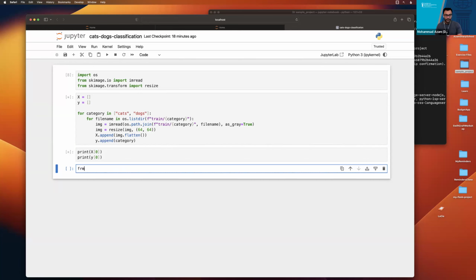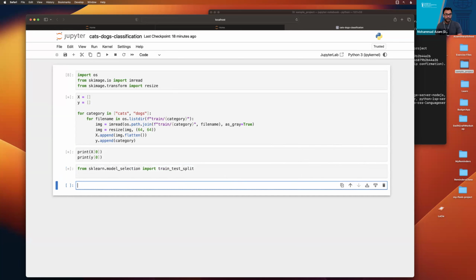The next thing is we need to do the learning part of it. So we'll say from sklearn dot model selection, so this is where we have already done it multiple times, we'll say train, test, split. Always a good idea to split things. And then xtrain, xtest, y train, y test, train, test, split.